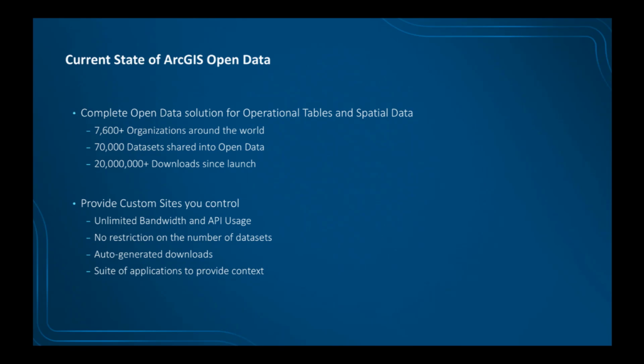And there are a lot of different applications on the ArcGIS platform to provide context to the data: story maps, web applications, web maps themselves. And these are all really important to create context around this data and to tell a story about the data that points on a map and cells in a table don't tell themselves. For a lot of people, it's just points on a map and cells in a table. Are there any questions on this?